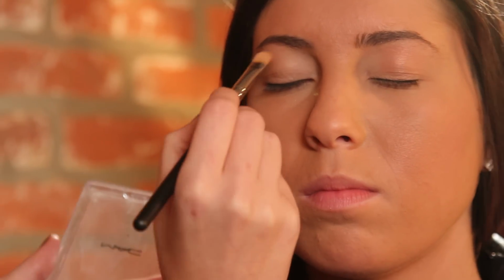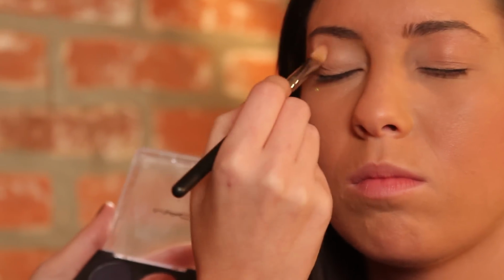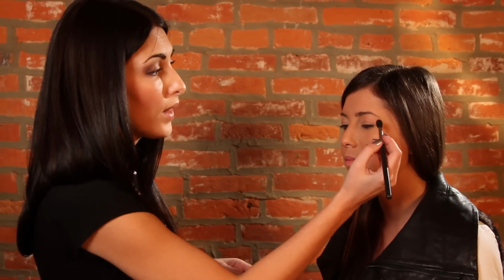For the center color, what I like to use for Arena, I'm going to use today, it's called Expensive Pink. It's by MAC. You can tell that I've been using it a lot. It is my absolute favorite color. So it's a little on the peachy side, a little bit gold, and also has a little bit of pink in it, hence the Expensive Pink. But it looks absolutely fantastic on the eye. It's very, very natural, but it also has a slight shimmer, so it's not a true gold, but almost like a pink gold.